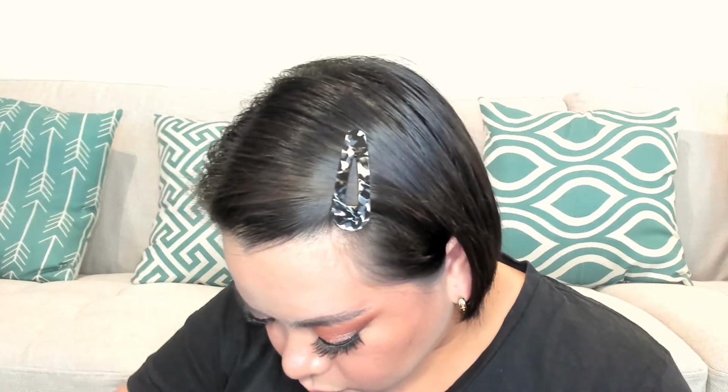Let's do the, what is this called? Highlighter. So apparently I lost my highlighter brush. Where did that go? I know I took it out already. It should be in this container, which is where I keep all my used brushes, but it's not. Where is it? So after finding my highlighting brush, I decided I'm gonna use cream. So no need for the brush because we're gonna use our fingers.